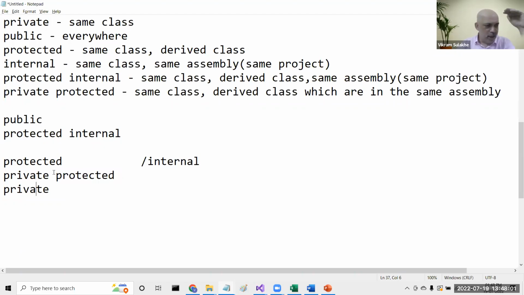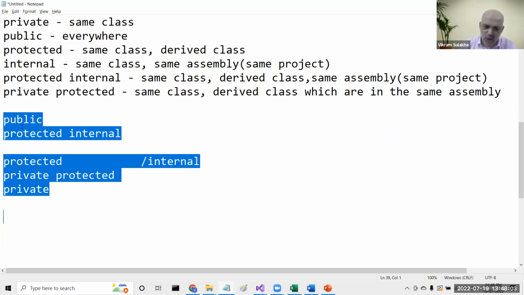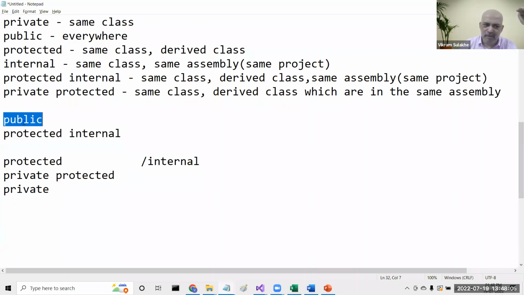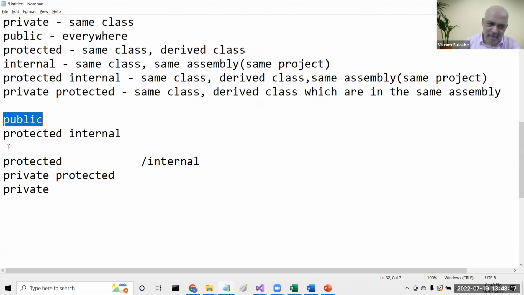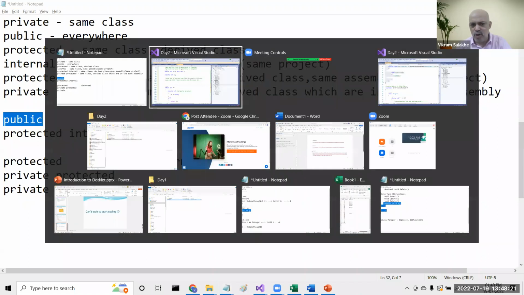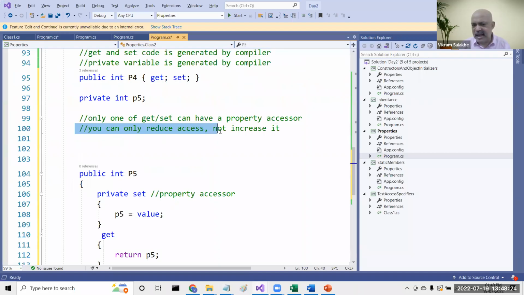When I'm saying you can reduce access, you go in this order from top to down. If it was public, you can make it any of the others. If the property was protected internal, then the get or the set cannot be made public. They can be made anything below this.